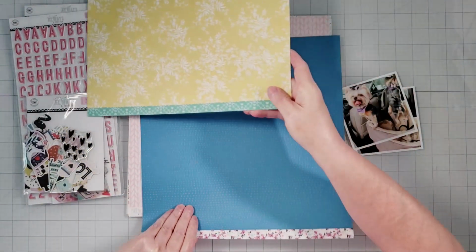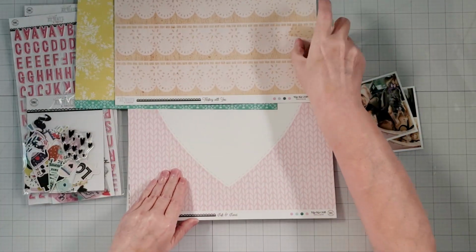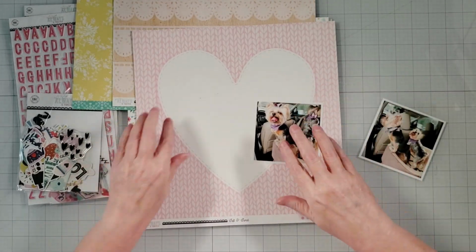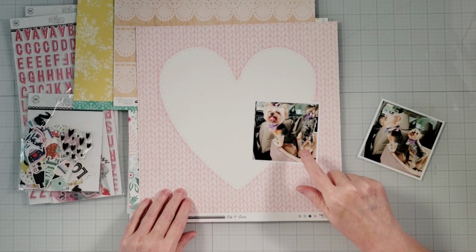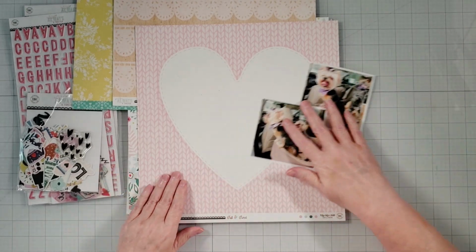And then we have a yellow floral on the back. Here is a blue polka dot. And then here's a big heart. This would make a really good background. But I think if I was going to use this as a background, I might just use it with one picture, because I think having two pictures would cover up too much of the heart.